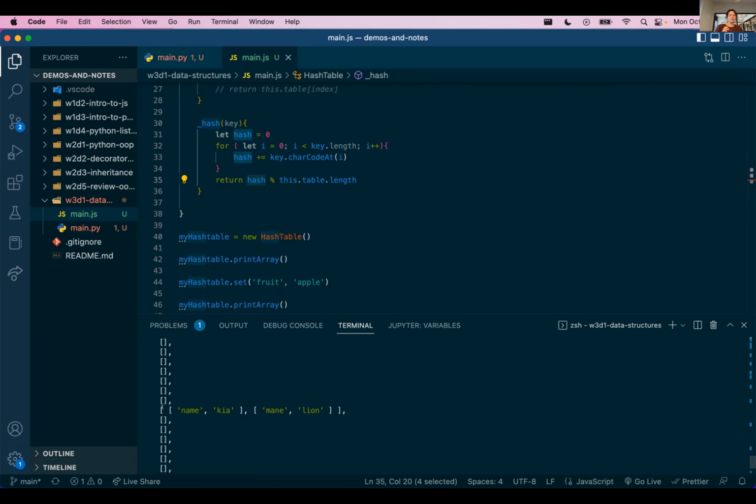So that's a possible drawback of a hash table, but that usually only happens if it's not implemented well. If there are a lot of records on one of the indices, you might need to change your hash function and make it better.